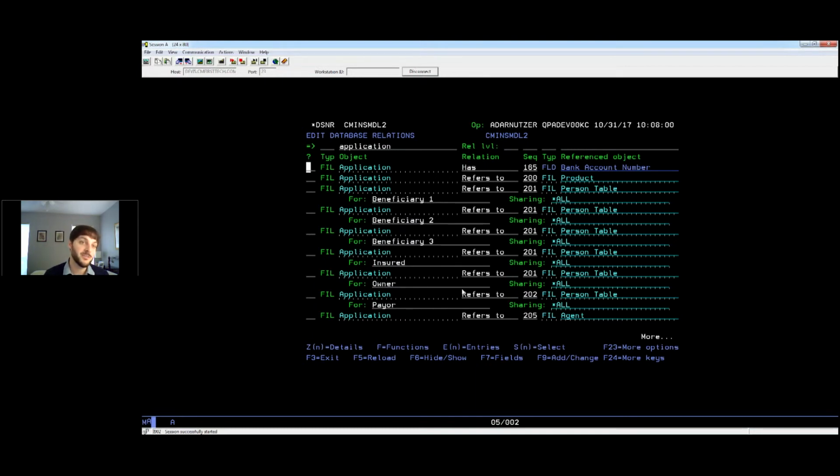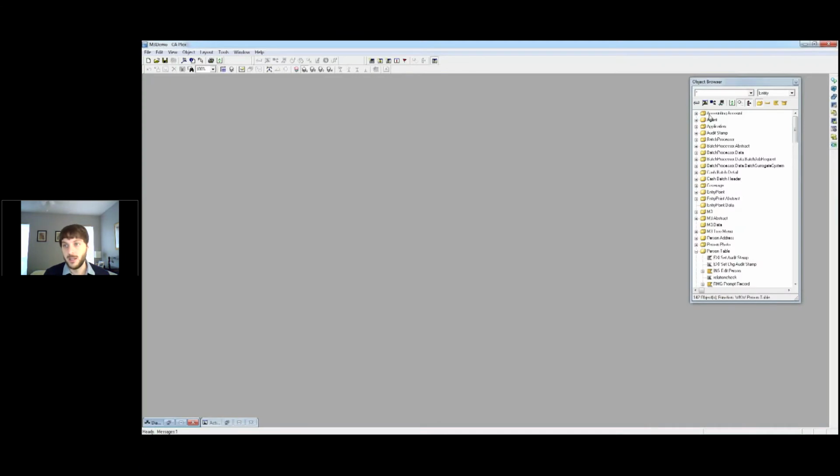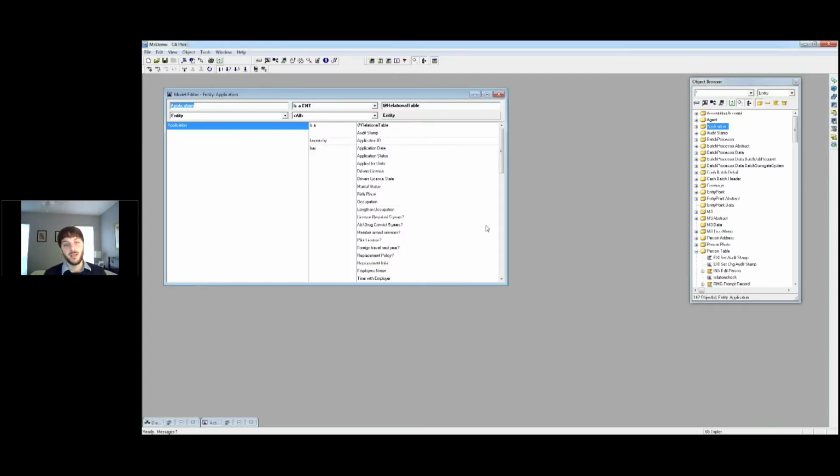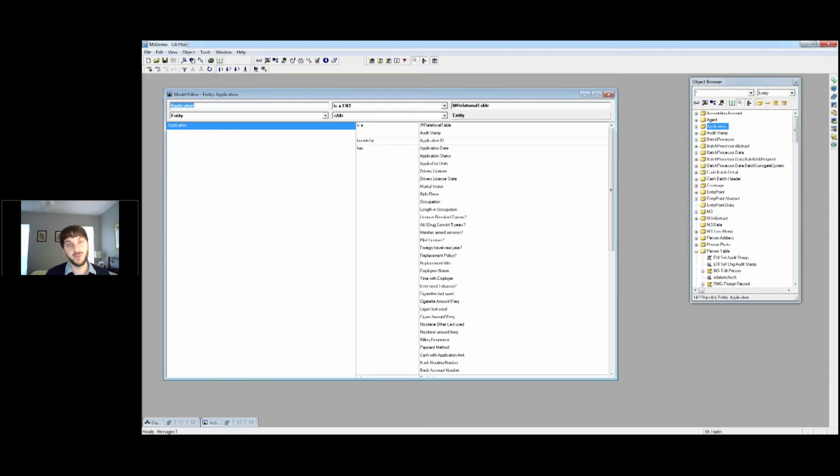And so you'll see these definitions now in the migrated Plex model. So we'll switch over to that real quick. And so here's CAPlex. Everything in Plex is considered an object, so everything will have certain definitions. And so let's go ahead and look at the application entity, and we'll see how this is defined. And so you can see here, this is the model editor. This uses what Plex calls triples. These are all just the definitions of this object.